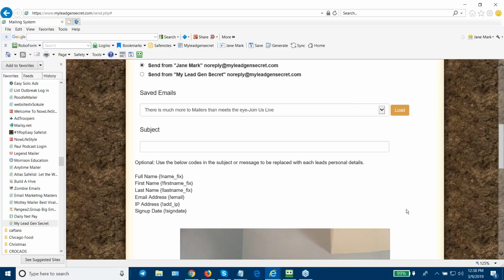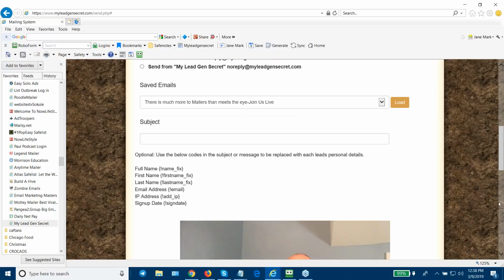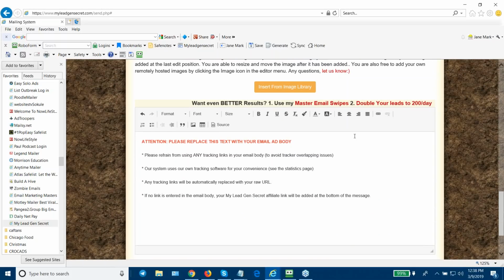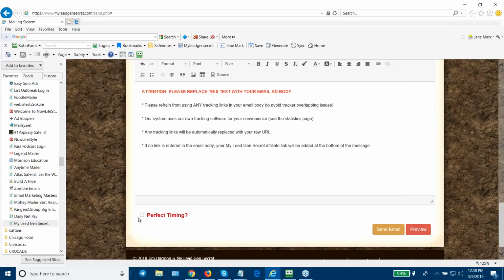You can use tags and fill them in. And you go down here, and it's a real editor where you can jazz it up, you can make the first line bold, which I usually do, and mail it out. And this is something that I've never seen before. Okay, you see this perfect timing?